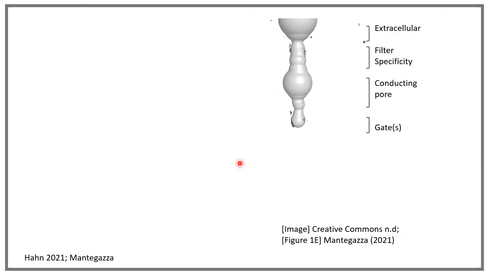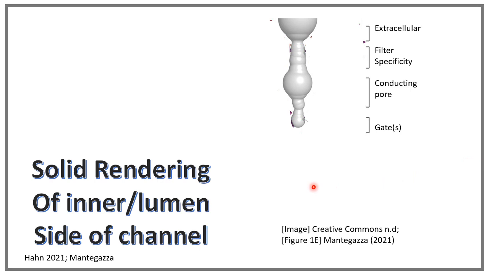And lastly, we just want to revisit the solid rendering of the core. The voltage-gated channel may look a lot like what we looked at previously with reference to the ligand-gated channel. Only one thing I wanted to draw attention to was that in a leak channel, there is no gated portion.